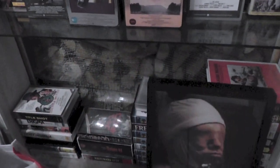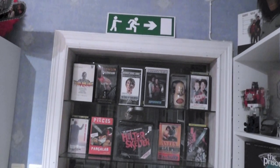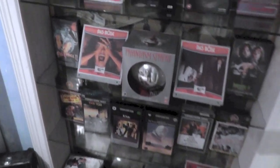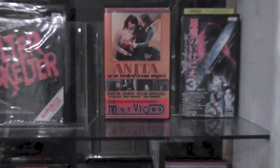Down at the bottom here I've got some more videotapes stashed away which don't really have a place yet. I figured I might put in an extra shelf so I can line them up horizontally rather than having them stacked like this, but that's a future project. You probably know this already, but this is actually an old doorway in case you didn't notice. The shelves here are obviously plate glass, and there's also a plate glass behind here.